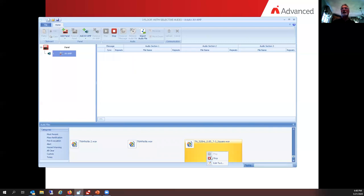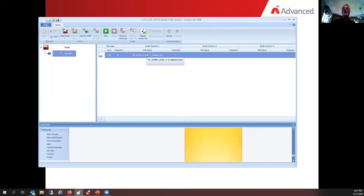And that's the message I would like to put in. So what I do is I grab this where it's yellow. I'm going to hold my left mouse button down, drag up right here underneath audio section one, below where it says file name, and in the section right here, and let it go. Bring it up, let it go.